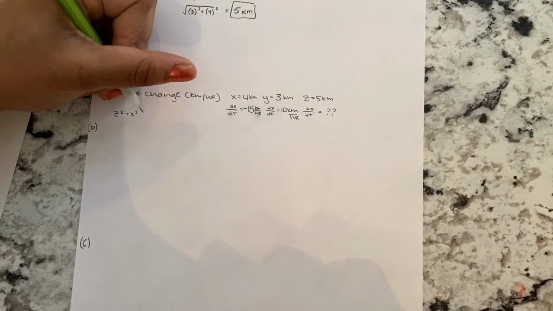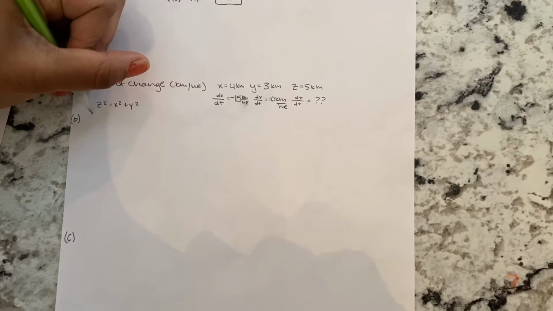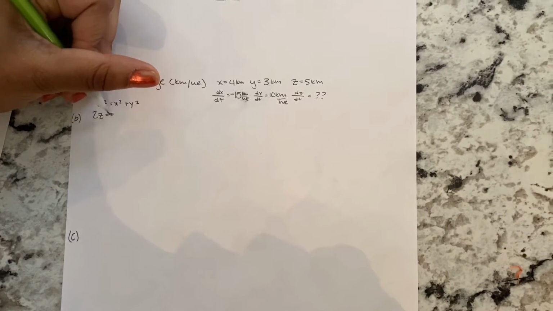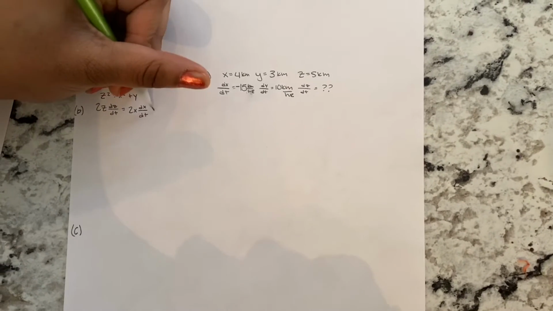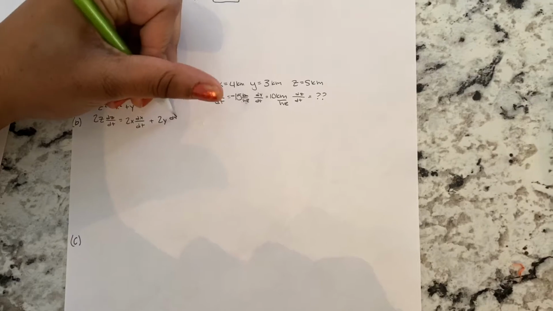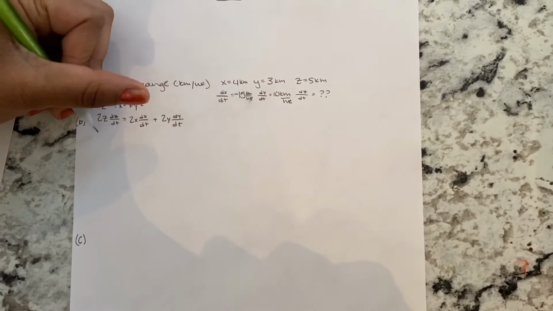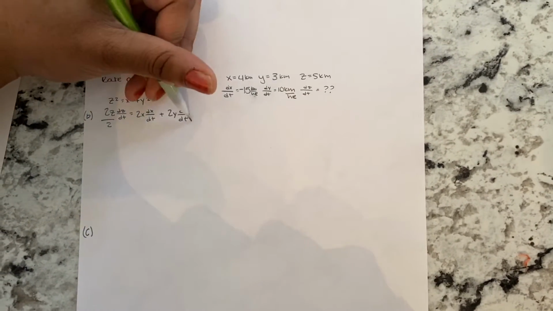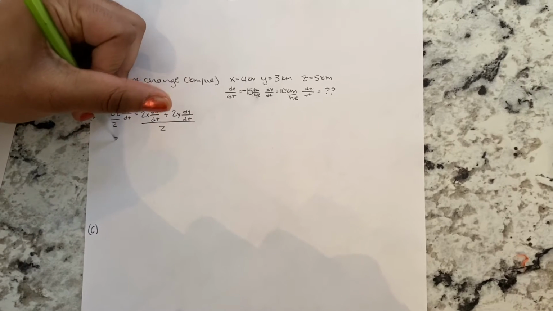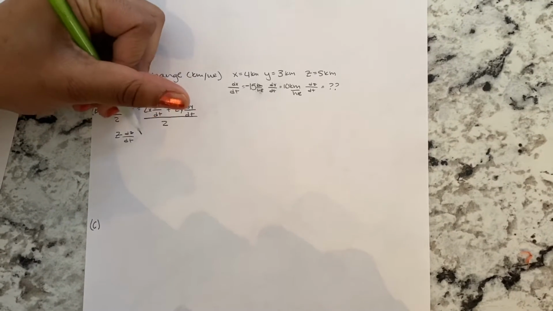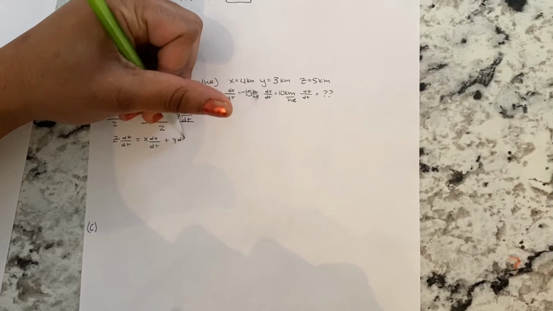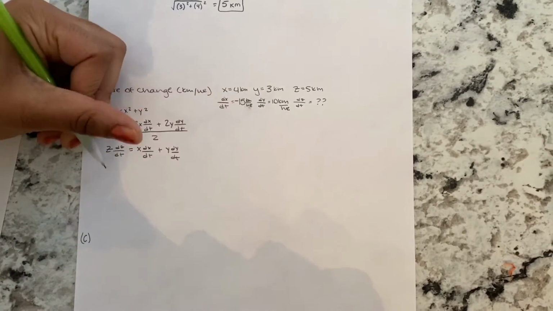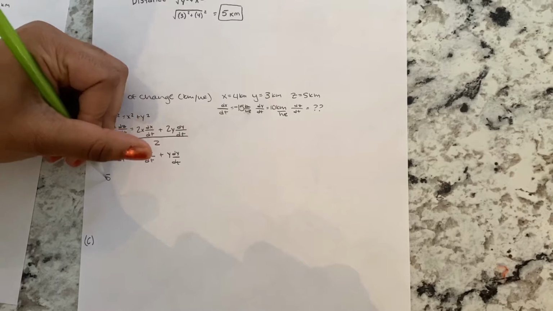First, we'll write the Pythagorean theorem. z squared equals x squared plus y squared. Now we'll take the derivative of each variable in relation to time. Next, we will simplify by dividing each side by 2. And we get z times the derivative of z equals x times the derivative of x plus y times the derivative of y. All of this in relation to time.